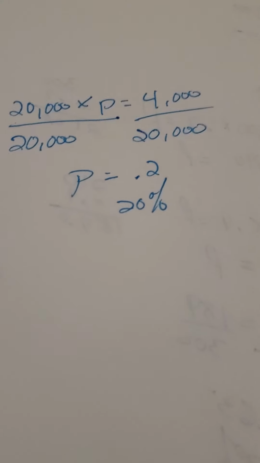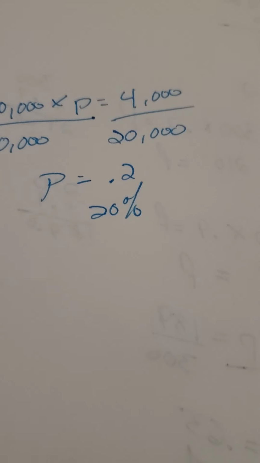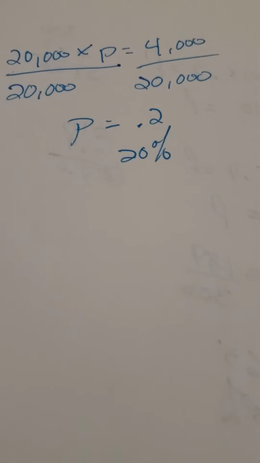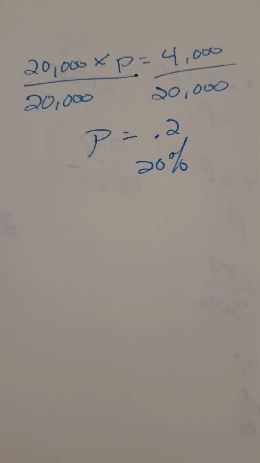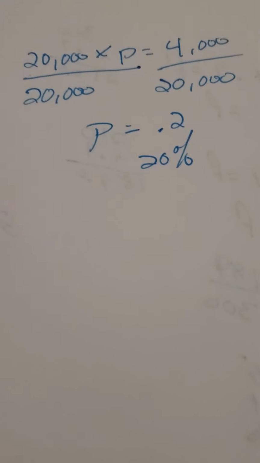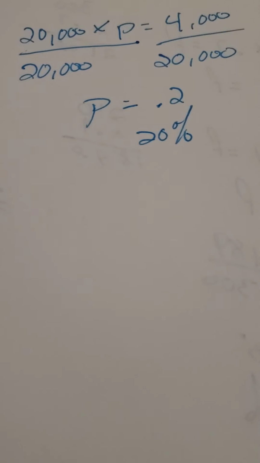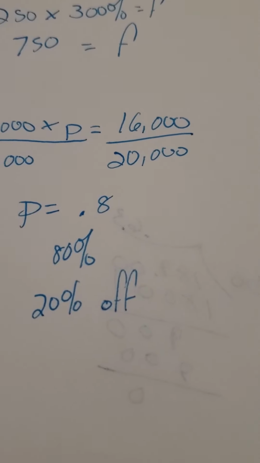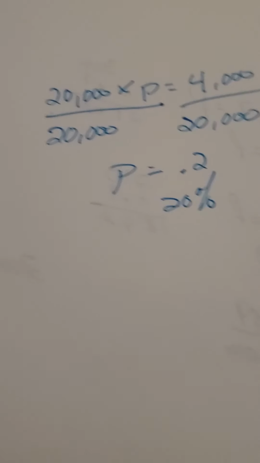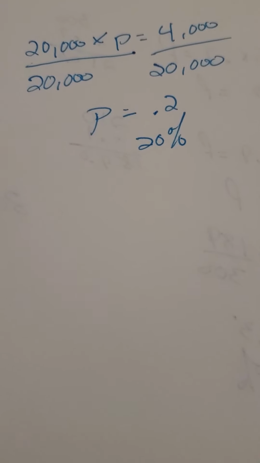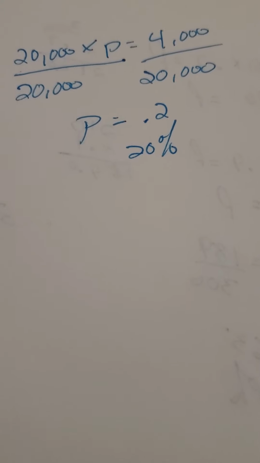Now, if you did this version, so we used the two values. We used 20,000 subtracted 16,000 to get the amount of the discount, which is $4,000. So if we work this one out, divide by 20,000, we get 0.2. And this immediately, because this is the amount of the discount, we get the percentage of the discount. If we have the amount you're going to pay, you get the percentage you're going to pay. So just pay attention to the words when you're doing your homework assignment, and it should be pretty simple.